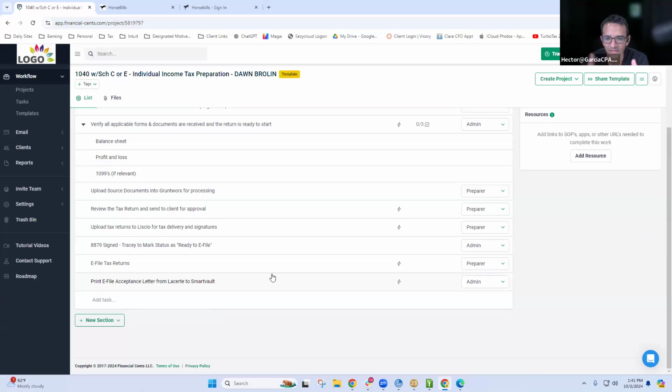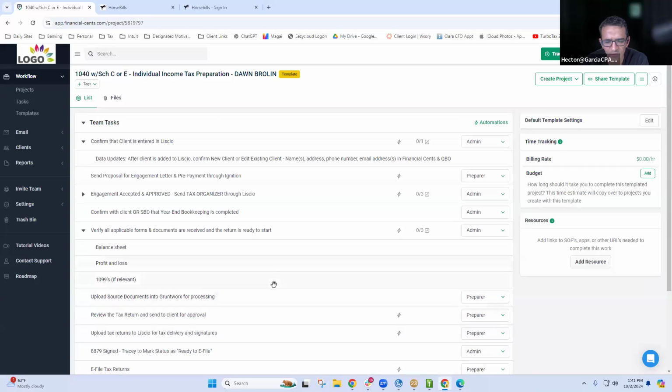So if we take a step back for a second and look at this specific template, this is stuff that you would have thought about in your brain first, prior to loading it in. Scroll up for a second, yep. So you would have drawn out, okay, when a client calls in and says, can you do my tax return? Well, there is a sales call, right? And then that sales call happens and the proposal goes together.